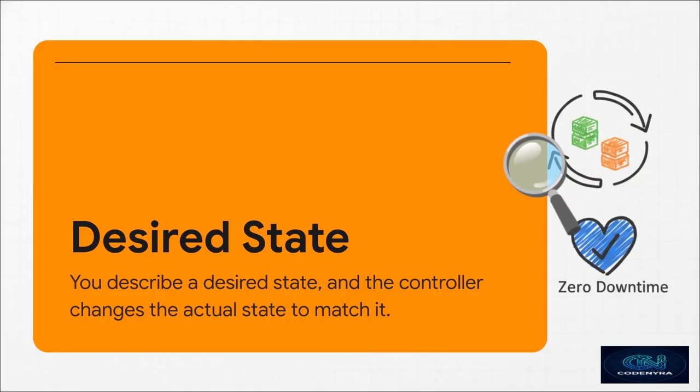The core philosophy driving all of this is desired state versus current state. You don't ever tell Kubernetes how to update your app step by step. Instead, you just declare your desired state. You say, hey, I want 3 pods running version 2.0 of my app. That's it. The Kubernetes deployment controller then looks at the current state, notices it doesn't match what you asked for, and continuously works at a controlled rate to make your desired reality the actual reality. This infinite loop of reconciliation is literally the engine that drives Kubernetes.